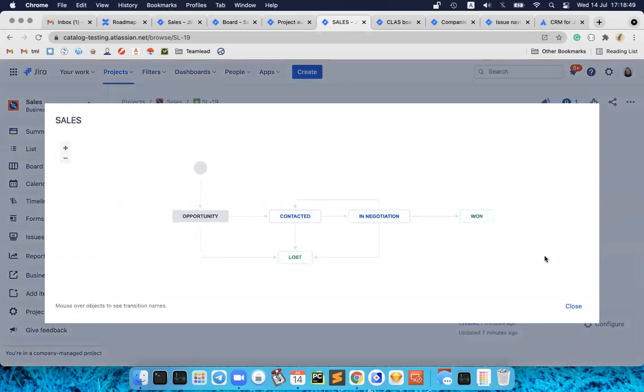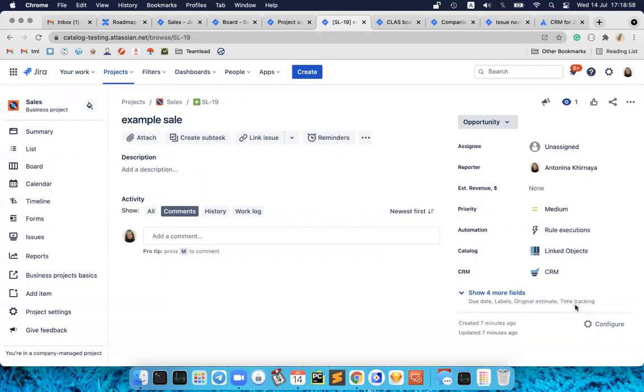So if you can show us how we can cover this process within Jira, it would be great, so we can all be clear, right? Nivita? Yeah, that's correct. Okay, please continue, Antonia.